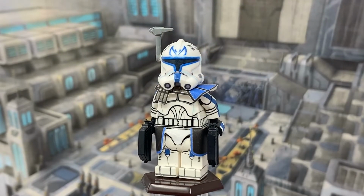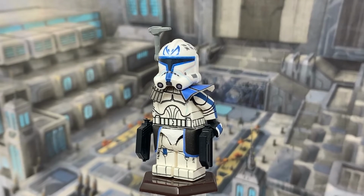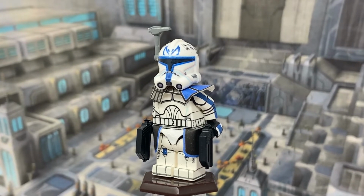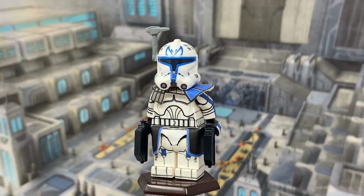Alright, so here is Captain Rex, and this version is pretty much the same as the Umbara version. I didn't notice any major differences, which I am a little bit disappointed with. I wish in the show they did have his, sort of what Clone Army Customs did with their orange Rex Ahsoka helmet, which was really cool.